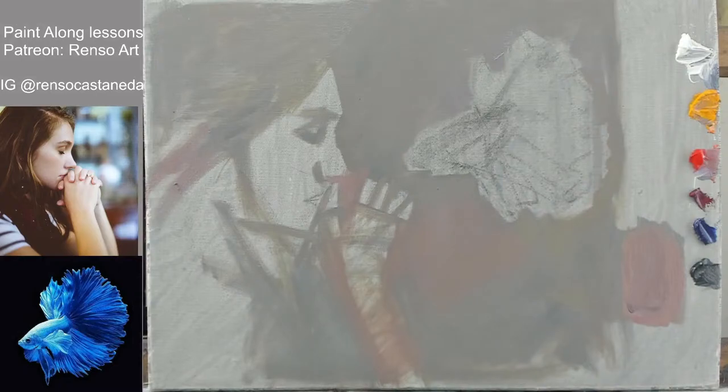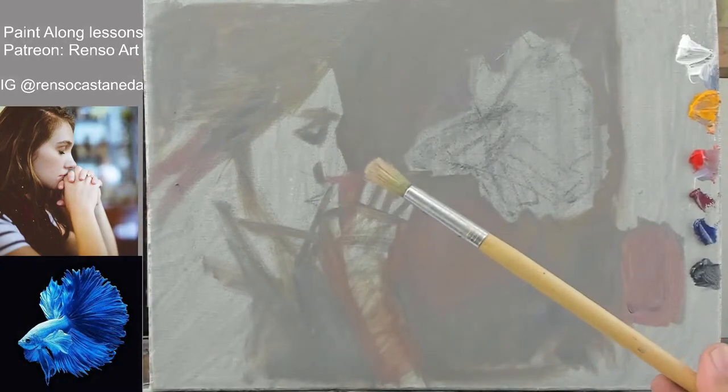Let me see, I'm gonna change my brush. I'm gonna use a different brush for the hair because it's darker. Okay, I'm gonna use this bristle brush.